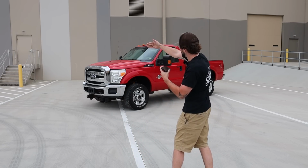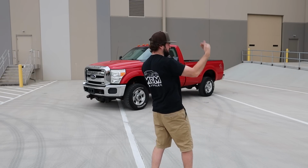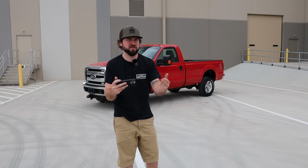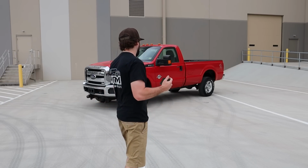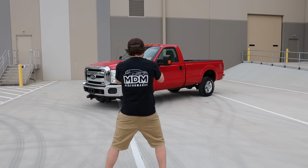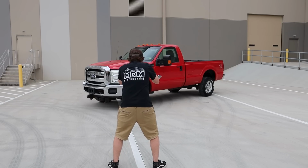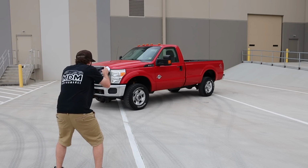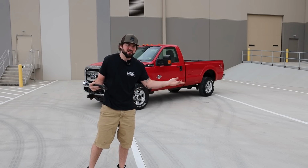And then I just start here and I go all the way around the truck. Front, corner, side, back corner, rear corner, this side, just go all the way around. Get some shots of the close-up of this, close-up of that. If there's anything you want to show, get a little close, get in there, and then just take the picture. I usually get a couple of the front ones like this, just because I want to make sure I have the proper angle that I'm looking for. I kind of keep all of the pictures looking uniform, but you don't have to take a bunch. Take one, slap it up there.